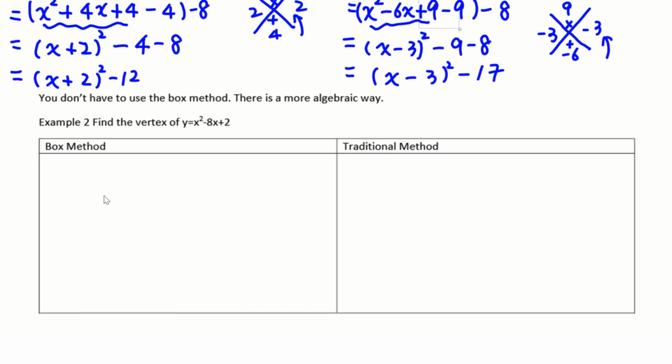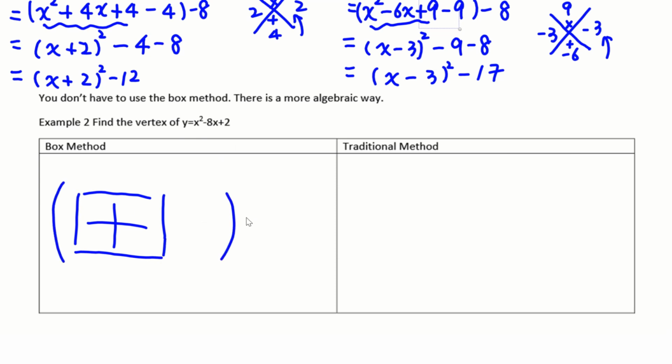Then this is to show you the box method. Draw a box and put it in bracket. Put a constant outside your bracket. So in the box, x squared in the first box, split the minus 8 in half, minus 4x, minus 4x. These two numbers must be the same. Then we could have x minus something, same thing squared. So factor it, x and x, then divide negative 4, divide negative 4. So x minus 4 bracket squared.